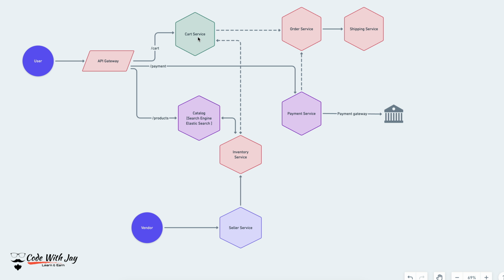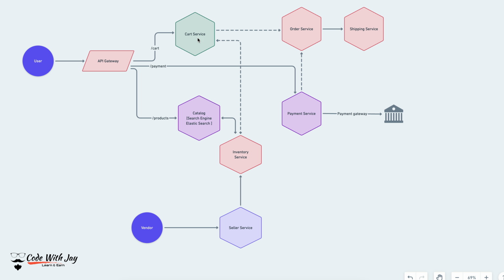And the other way, while our cart service is placing the order, right? Then what it is doing is simply transferring all the cart service items to the order service. You can see there's another weak link. These dashed links are a kind of message broker connection, right? So it is simply firing some kind of event to notify the order service: hey, order service, these are the items you need to create an order from the cart, right?